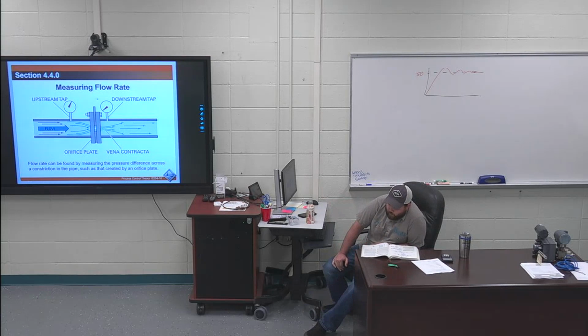So my highlight, the whole second paragraph is highlighted in 441 on page 51. The whole second paragraph is highlighted, but I keyed in on the second and third sentence, and the last sentence. I'm going to read the whole paragraph, but the second and third sentence are keyed in on, as well as the last sentence.